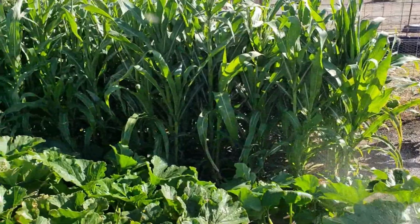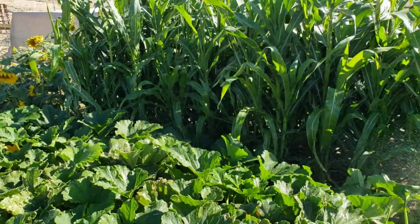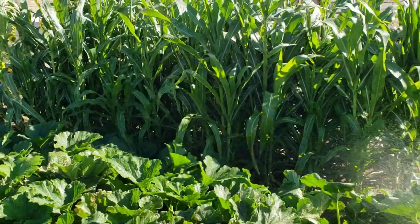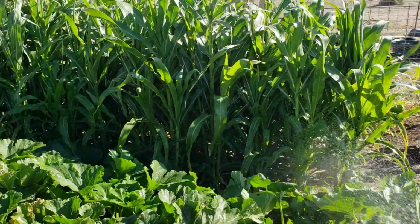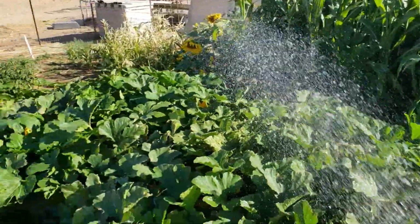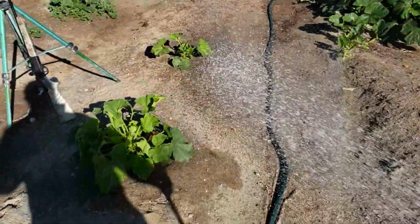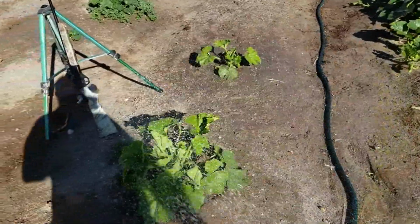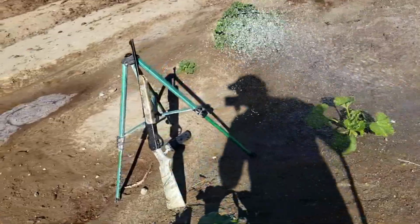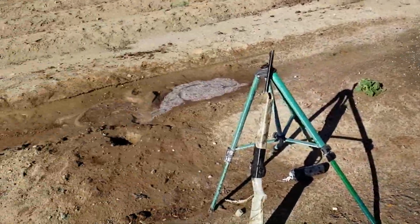So we're looking forward to see how this comes out, and we can keep this strong and harvest this somewhere around the middle of September, maybe. Probably 6 weeks from tasseling or something like that, so end of September. We'll see how this comes out. But the pumpkins and everything are looking good. The cucumbers are starting to come through down here. You can see, got the pellet gun on standby for the rabbits in case they decide to try to infiltrate the area. Which I haven't seen any this morning, but that doesn't mean they're not around, right?